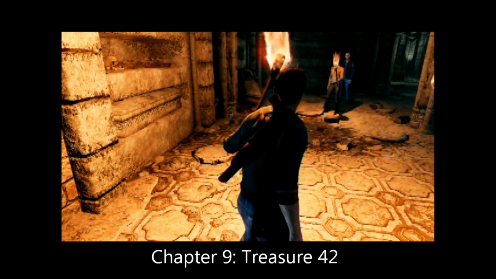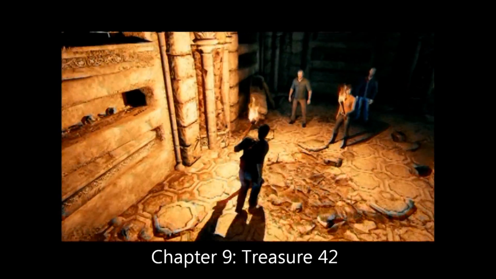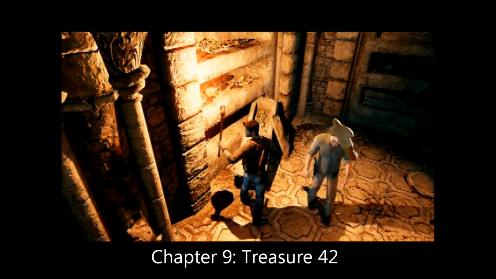Okay, when you're in the crypt area where that cutscene is, and you find the treasure, just go over to this tomb right here that's fallen over, and you'll find a treasure on the floor.